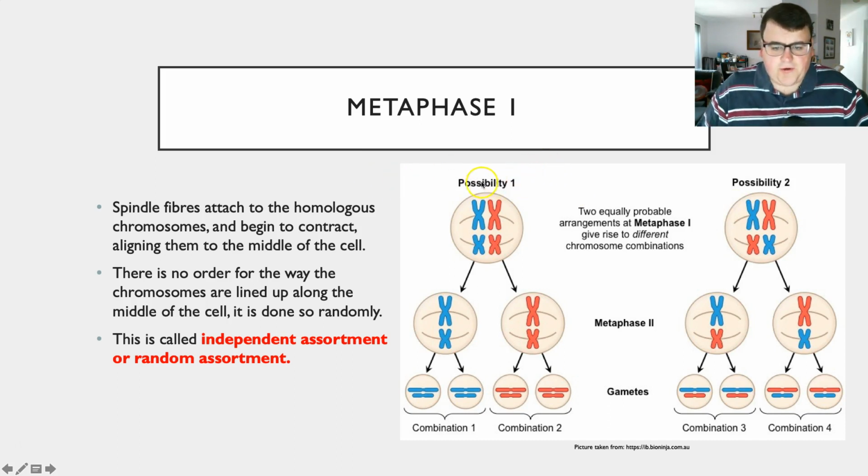In this diagram that I've got here on the right, it's only this first cell here that is metaphase 1. There is no order to the way that these homologous chromosomes line up. You might have dad's or paternal chromosome 1 here, maternal chromosome 1 here, paternal chromosome 2 here, maternal chromosome 2 here. Or you might have paternal chromosome 1, maternal chromosome 1, maternal chromosome 2, paternal chromosome 2. So you see they've swapped around on that side. That's called random assortment. It doesn't matter where they've lined up. That just helps us to increase the genetic variability of the gametes.